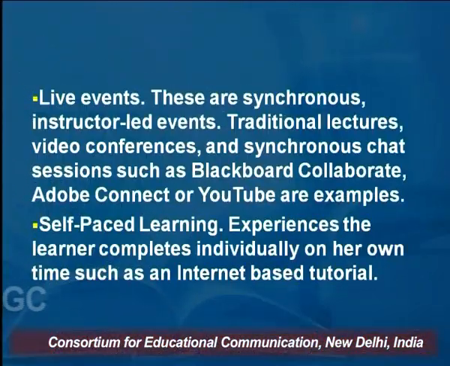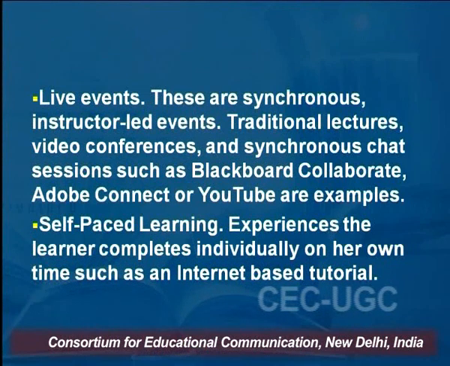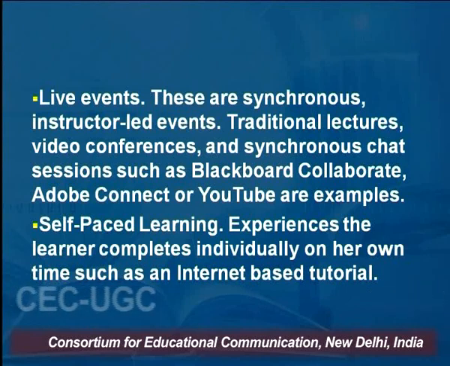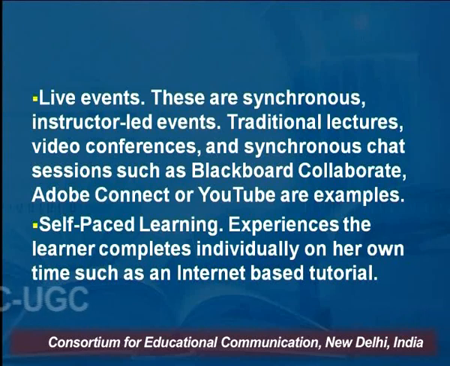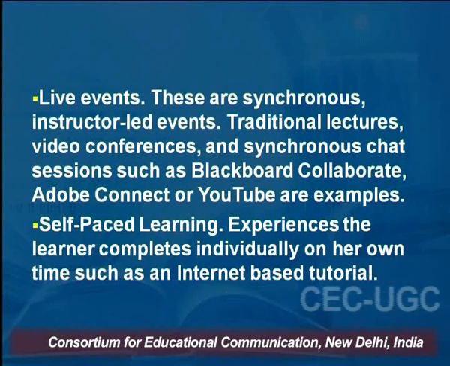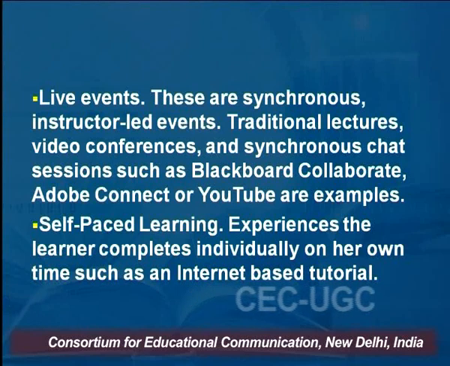First, the key of blended learning is live events. What are live events? Live events means the classroom teaching, the traditional lecture which the teacher is giving in the classroom, the reading by the student which is happening in the classroom, and the reading which is happening in the video conferencing between the students and the teacher. Then we have the synchronous chat. Synchronous chat means the students and teachers are chatting simultaneously with each other. There would be sessions in which the blackboards can be collaborated.